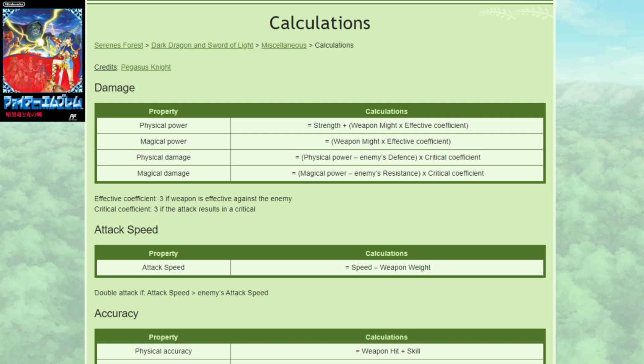So anyone who's played Three Houses or any other Fire Emblem game, it's pretty similar to that, just a little more simple in a lot of different ways. So damage is calculated much the same as it is in Three Houses. Physical power, or essentially just your attack power minus the enemy's defense, is how much damage you do, and also you can crit, which we'll talk about in a second, which triples the damage you would do. Again, just like Three Houses. And the same goes for magic power. It's magic power minus resistance.